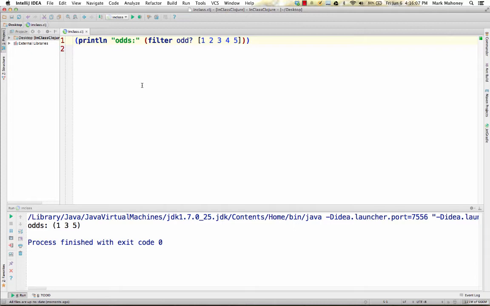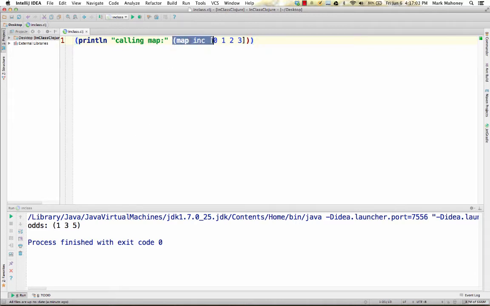Okay, so filter is interesting. You pass it in another function, and it will evaluate each one of the values in the sequence and collect only the ones that return the value true. Now there's another function called map. Map also takes a function and applies it to all the elements, and it collects the results into a new sequence. So the only difference between filter and map is map doesn't care whether the function evaluates to true or not. It just applies the value to all the elements in the sequence and collects them in a new sequence.